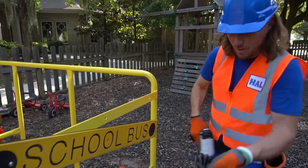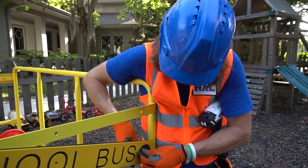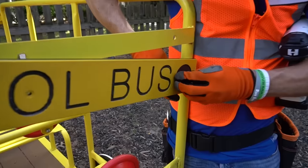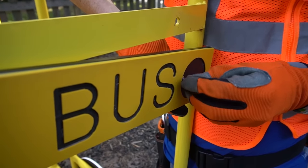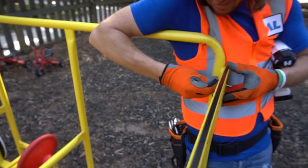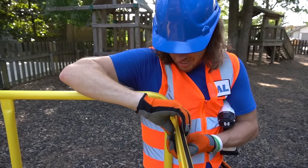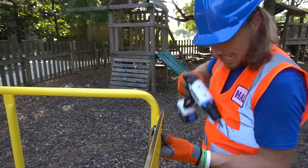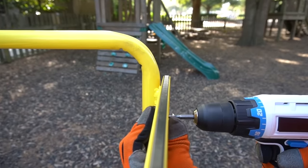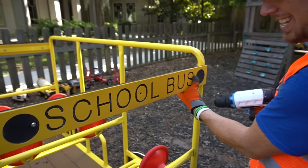Oh yeah. So we got another rivet and a screw. We're gonna take it and slide it into place there first. Remember, righty tighty, lefty loosey. That's really cool. All right, get that in place. We're gonna put the rivet in the back here, just like that. It's gonna hold. Yeah, there we go. And then take our drill and screw it away. Check it out. Nice and snug on that side.